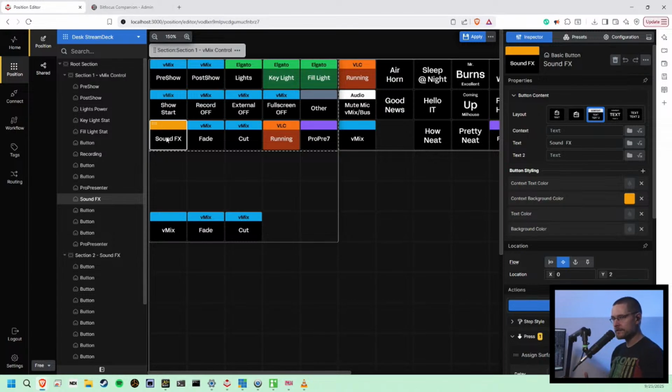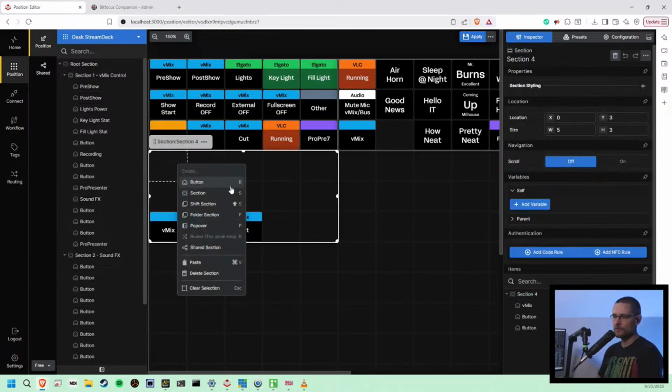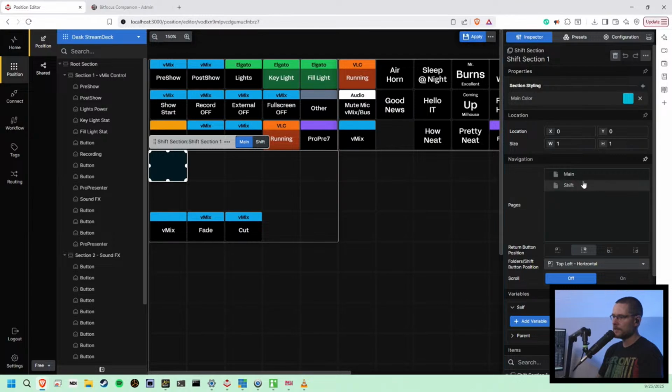Is that what that is? Because that's kind of an interesting idea, and I would be interested in looking into that more. Well, why don't we just take a quick little look. Here on the right-hand side, right above my profile, you can see the main page and the shift page.